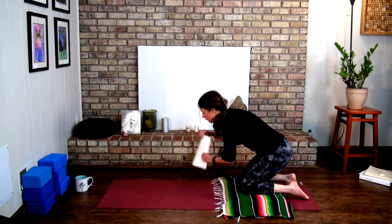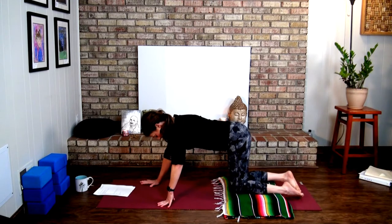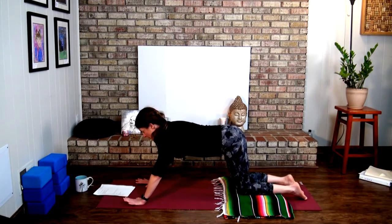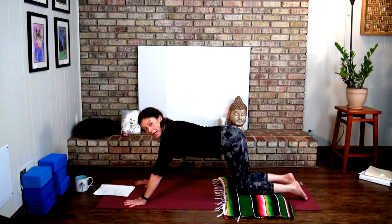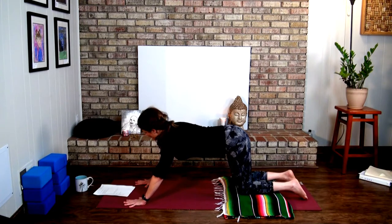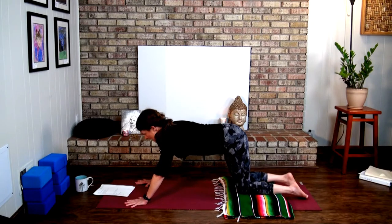So let's come to all fours, hands and knees. Knees are just hip width apart. They're slightly behind the hips. Hands shoulder width apart, slightly forward of your shoulders. So we really want to keep the weight out of the wrists. So spread the fingers nice and wide and press down through the fingers and the perimeter of the palms.